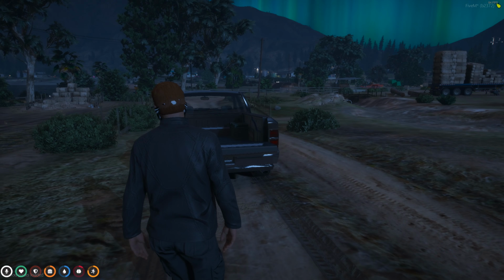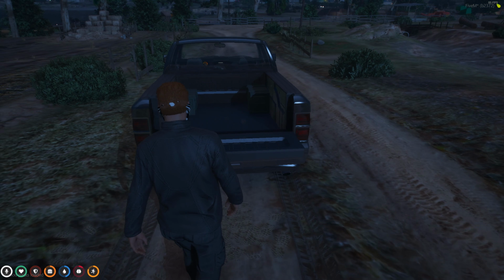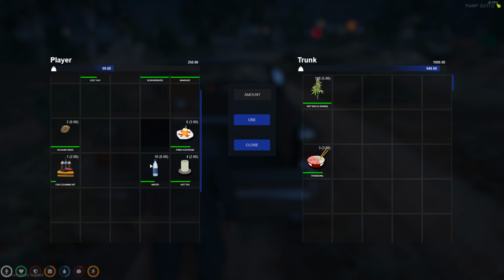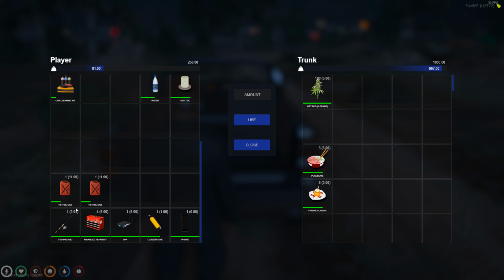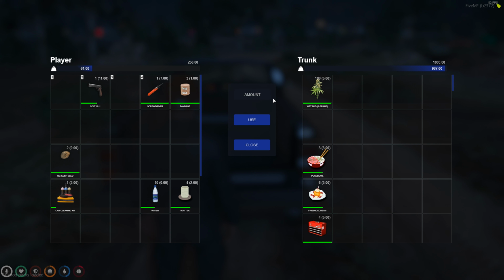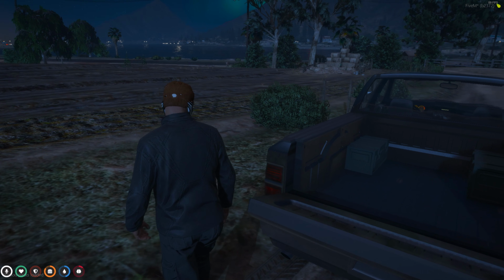Alrighty, so filled up the good old trunk. See, we have 188 wet bud. Whew, that's quite a lot. We're gonna drop some extra stuff so we don't have a lot of weight on us, just so we're able to bring a lot of this stuff into the spot without having to go back and forth between our trunk and the spot.